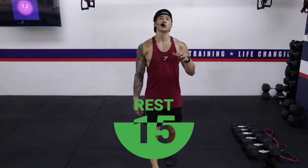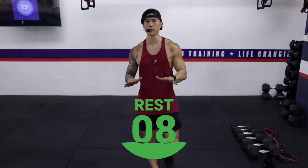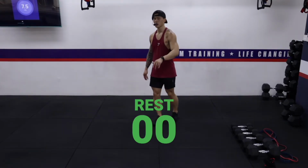We are going into a low push-up pulse, which means you have to stay at the low position of your push-up and just pulse from the floor halfway up back down to the floor. Try not to touch the floor if you can. Okay, here we go.